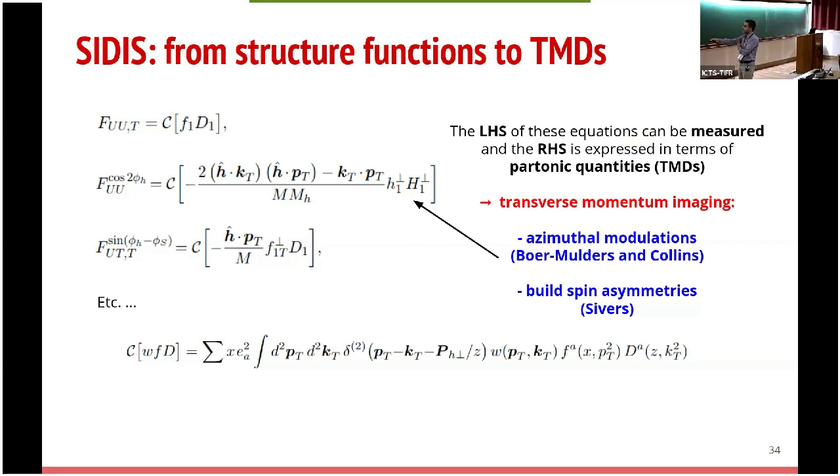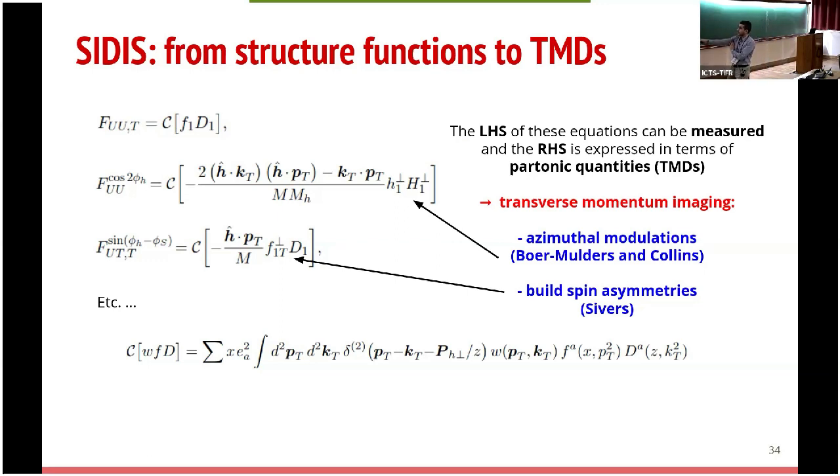So you have the delta function that connects the measured transverse momentum with the transverse momentum in the target and in the fragmentation part. The other structure functions, there are 18 of them, I didn't write them all here, are related to the polarized distributions. For example, this one here, which is a specific azimuthal modulation of the unpolarized cross-section, is related to the Boer-Mulders function, h_1^perp, and the Collins function, capital H^perp. So these are examples of transverse momentum odd, time reversal odd distributions.